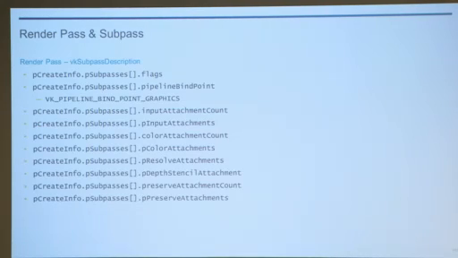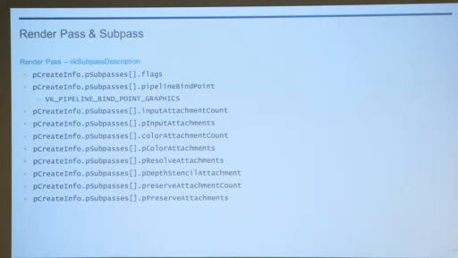Input attachment count tells me how many attachments I am using in this current subpass. And it might be a subset of the entirety of the attachments of the frame buffer. How many are input attachments? Those are inputs that come into the fragment shader as previously rendered from the earlier pass. And this is where you get the 1 pixel to 1 pixel coherence. I've written this in a prior pass. I can see my own pixel's data on the subsequent subpass, and that's all I can see with the input attachments. So how many of those are you reading in right now?